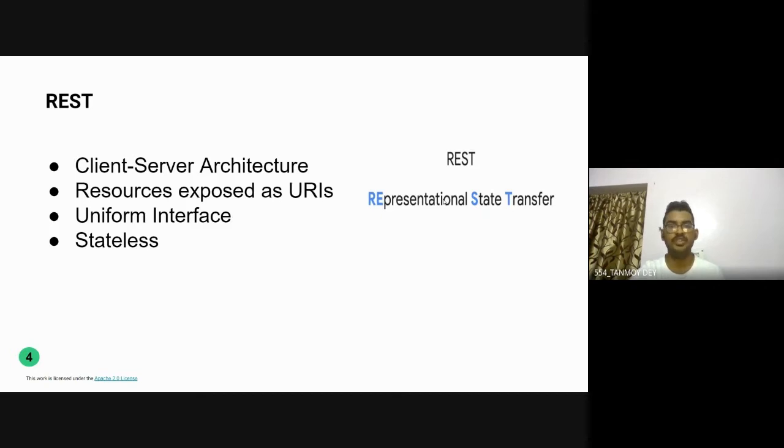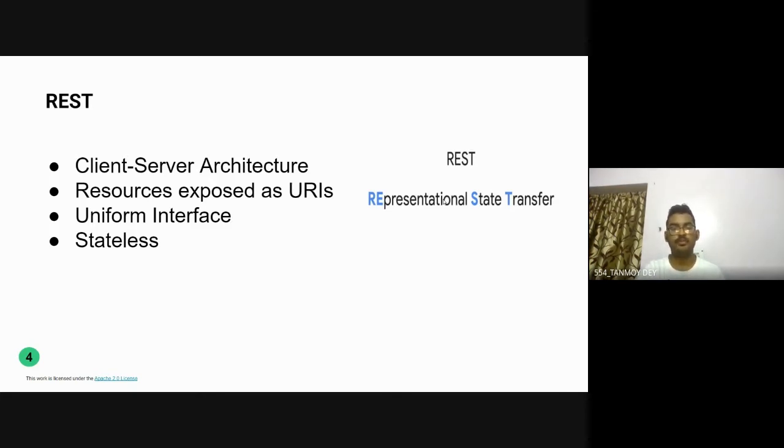How it works is, let's say you're going to a profile picture in your Facebook account. It goes like www.facebook.com, which is of course a server, and then we have the slashes, and then we have profile, and then photos. Photos is the endpoint, and the entire URL acts as a URI.